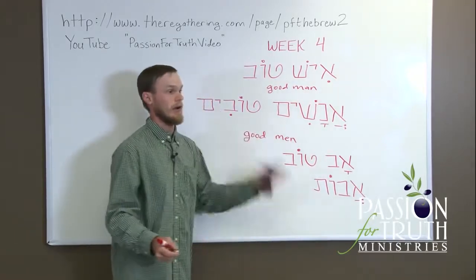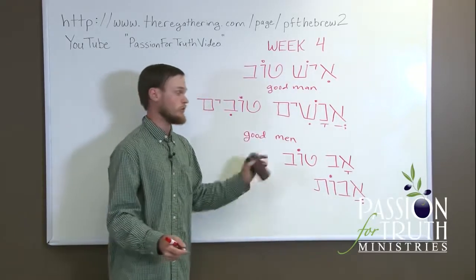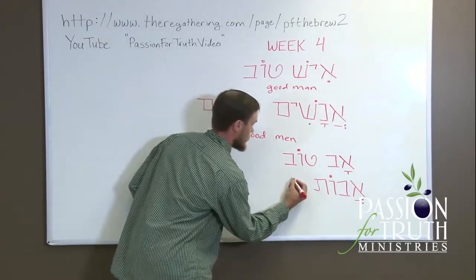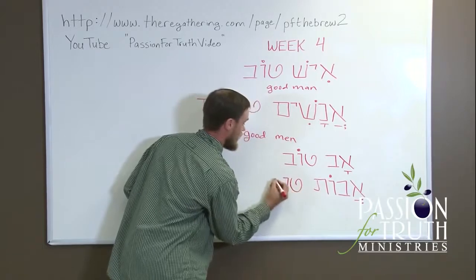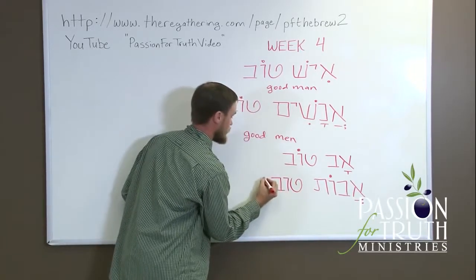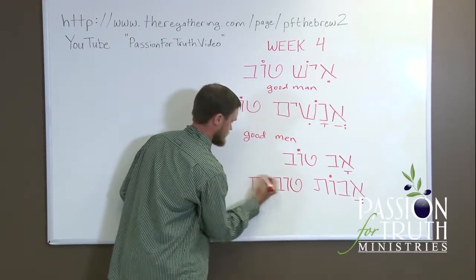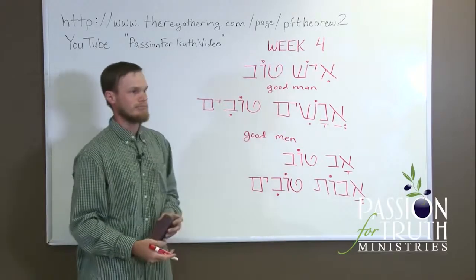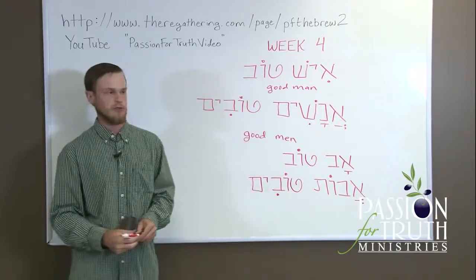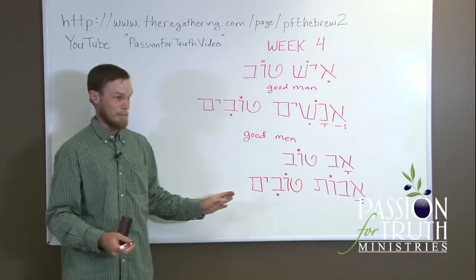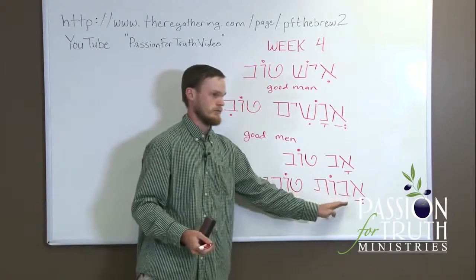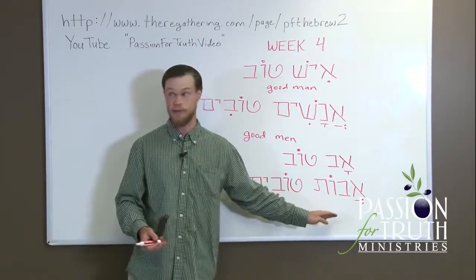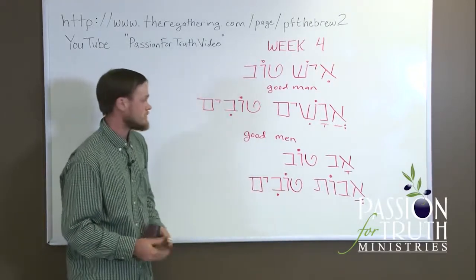The adjective doesn't care if it's an irregular plural form. It only cares about the gender of the noun. So when we speak of good fathers, avot tovim. So these irregularities can get a little confusing because we're used to the endings being the same. The important thing is the gender. The adjective will always match the gender, no matter what irregularities are in the noun. Okay?